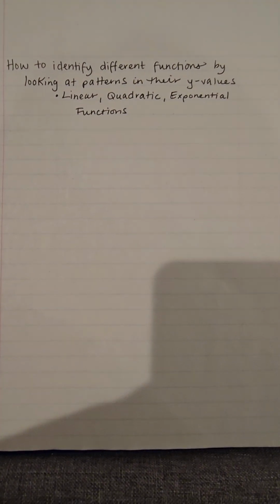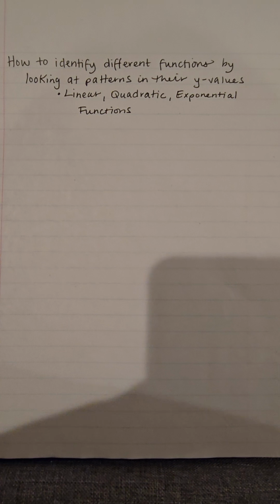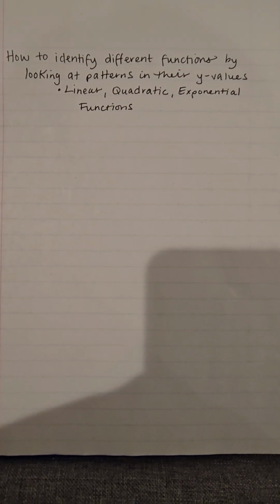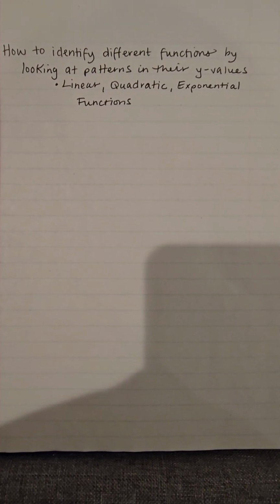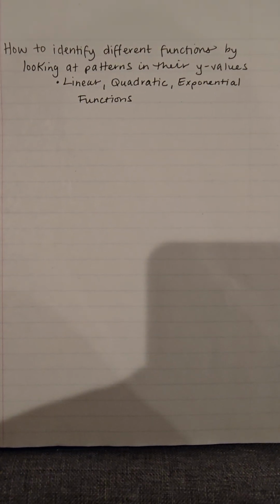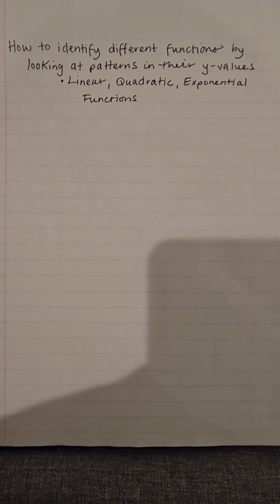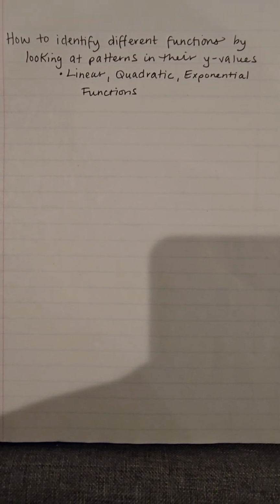Hey guys, so today we are going to be going over how to identify different functions, and we do this by looking at the patterns of their y values when we're being given a set of values for a specific function. So we are going to be learning how to determine what is a linear function, a quadratic, and an exponential function, and how we can determine what those are by seeing those different y values.